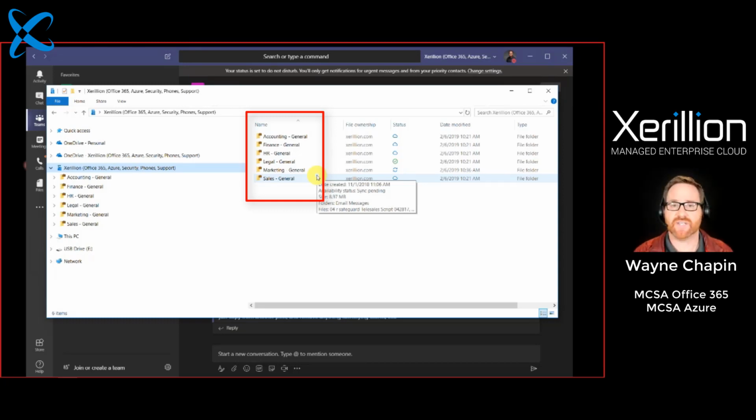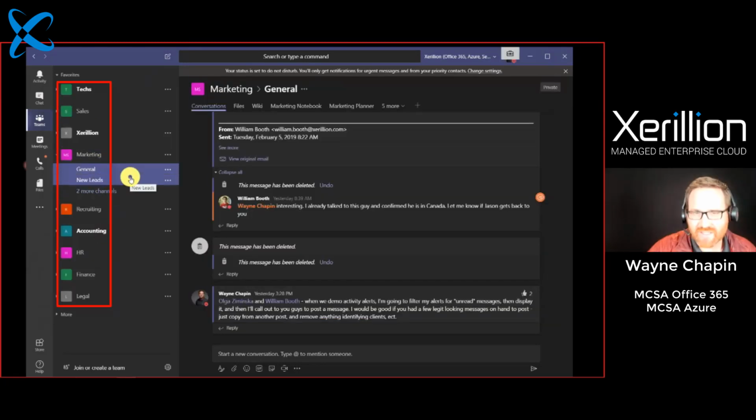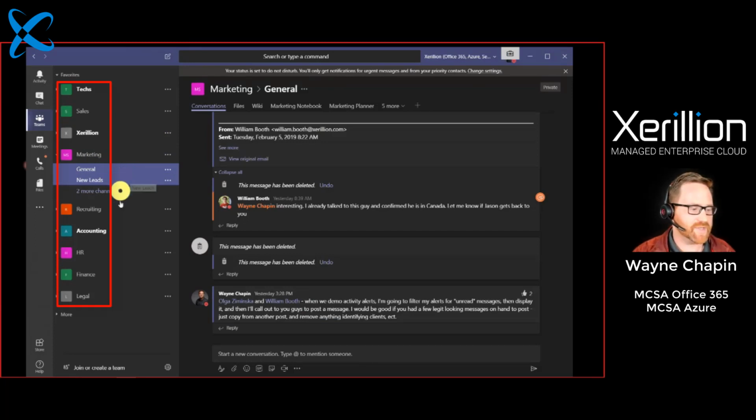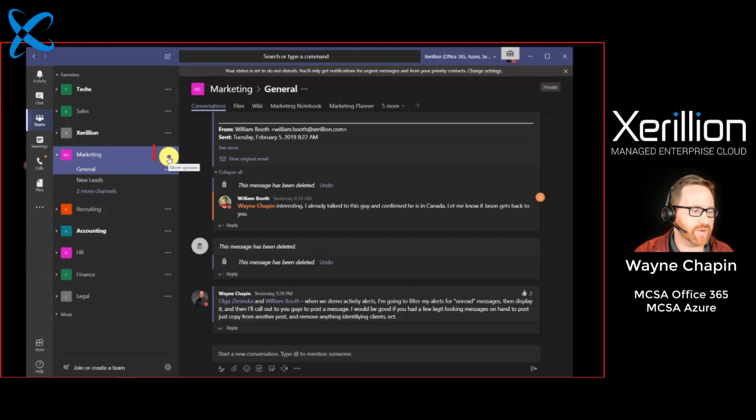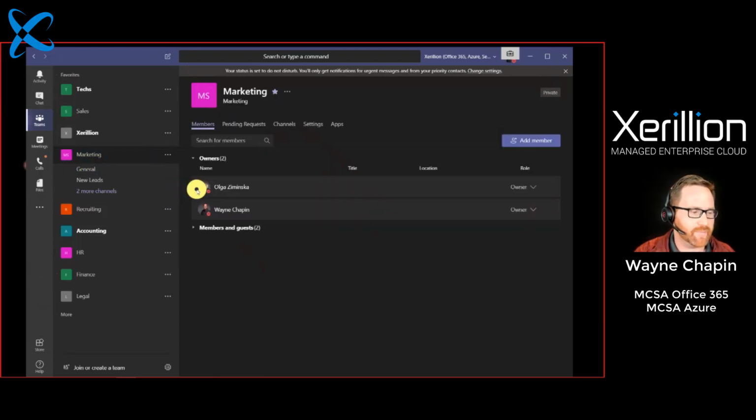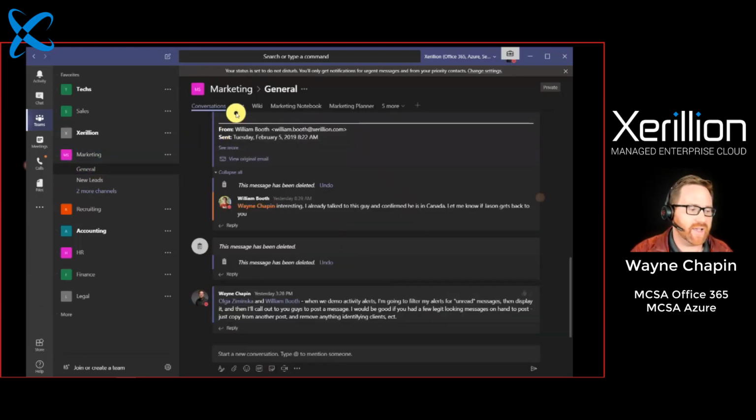It's very similar inside of Teams. These are effectively, think of them as security groups. So, there's a security group. There's certain people that have access to accounting, certain people have access to HR, finance, legal, recruiting, just like any other business would have set up at their company. And the same thing in marketing. So if I go and click on this, I can go to Manage Team. That's it. Boom. Add members. That's it. Add or remove members right there. So that's the first thing. That is way more intuitive than working inside of SharePoint document libraries or even the file server. So there's the first thing.